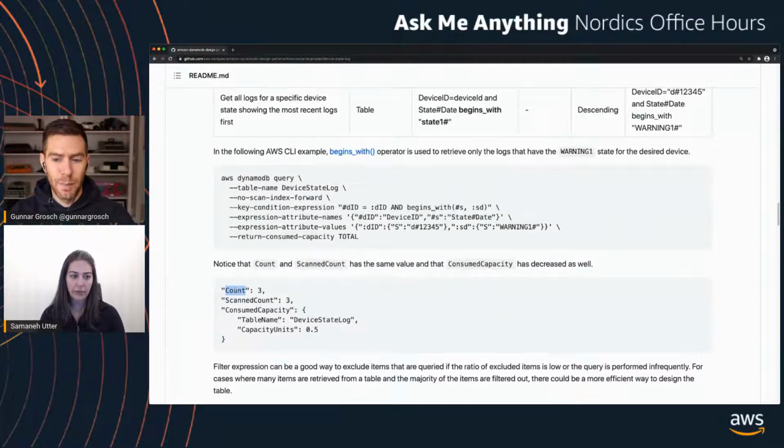Yeah, so this is going back to what you talked about earlier about the access pattern. Think about the different access patterns you might have, and then compare the ratio between the scanned count and the actual count. But if it's a pattern that's not commonly used, it might be okay to have a bad ratio if it's just used every now and then. Exactly. And that can be about the scanning as well.